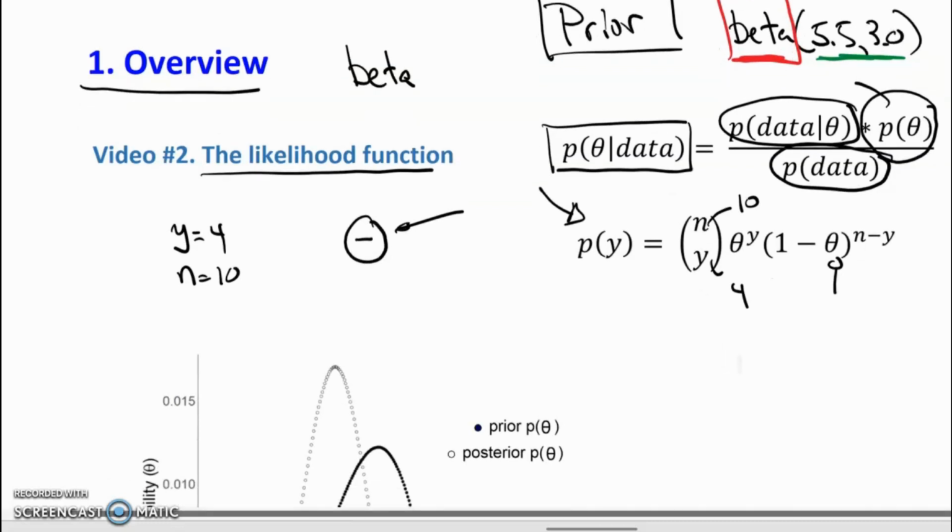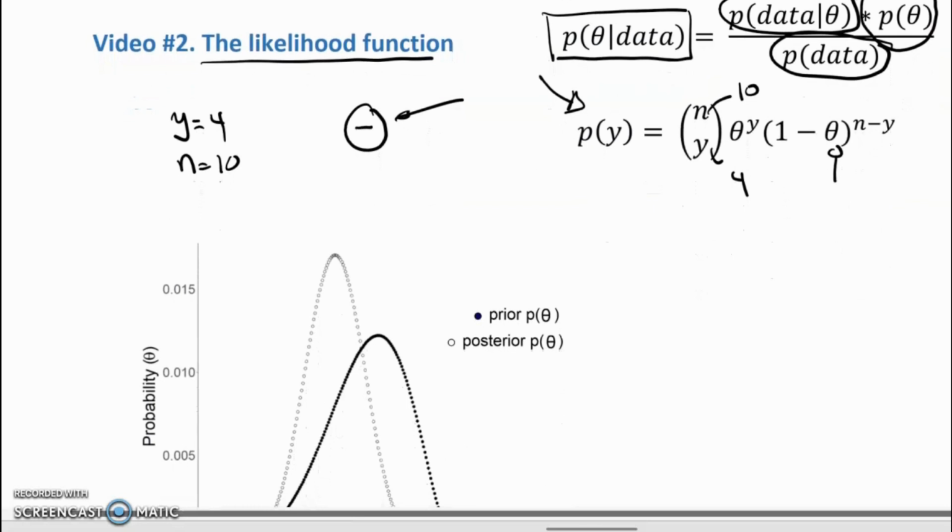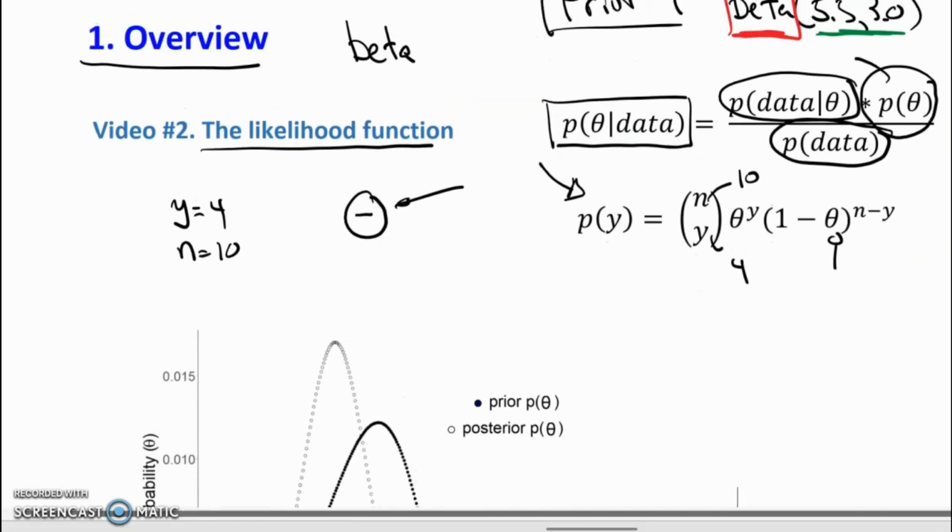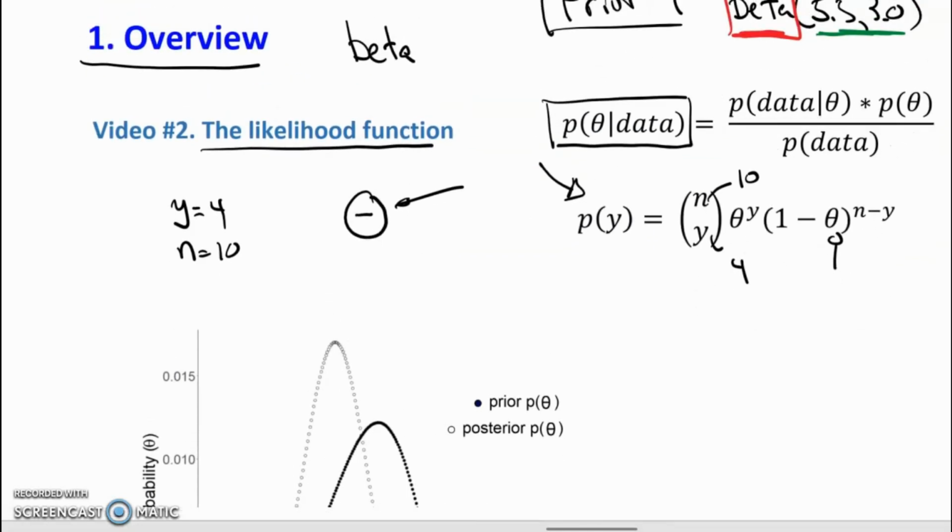And what we're going to see in the third video, in video number 3, is that there's a relationship between the likelihood function and the prior, such that once we know what the likelihood function is, that's going to give us a pretty good indicator of what the prior is going to be. So knowing that we're going to have a likelihood function as a binomial, that's going to drive us towards having the beta as a prior. So that's in week 3.